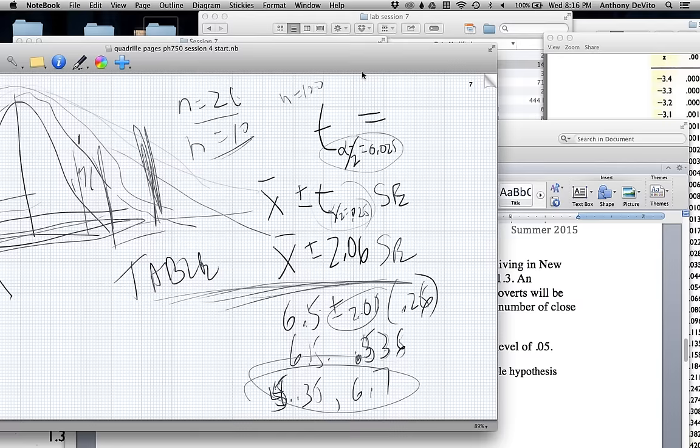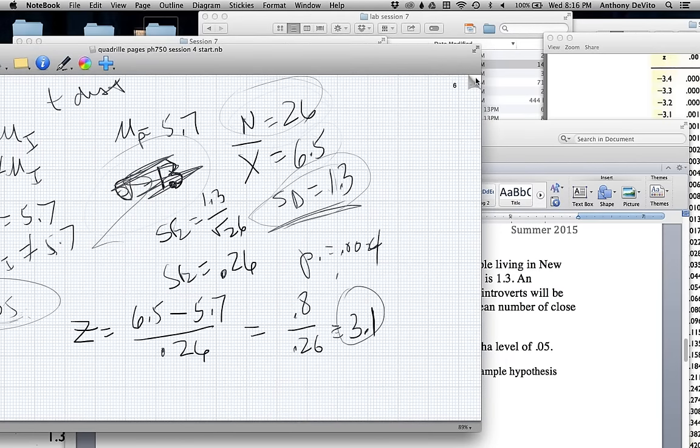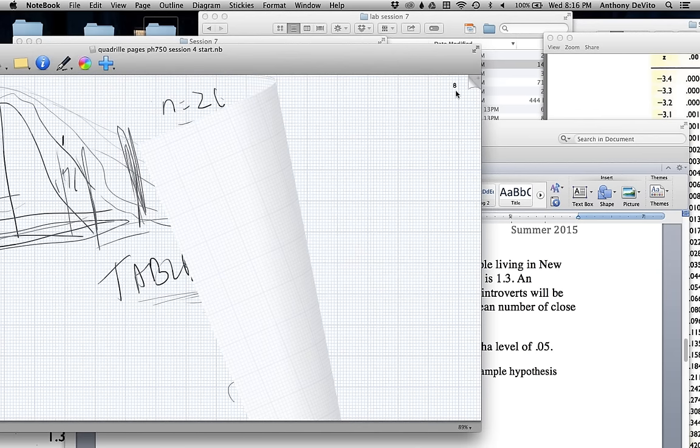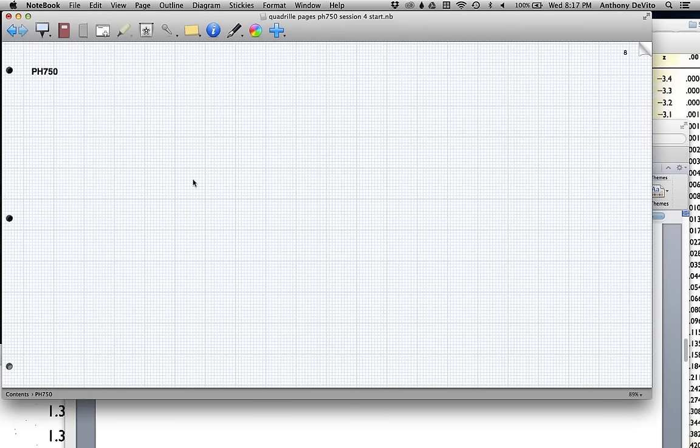Where did this t-test come from? Anybody know the name of the guy that invented the t-test? It's called the Student's t-test, and it's not because his name was Student. I'm glad we brought up beer before. He was a bookkeeper, accountant, and statistician for Guinness Beer at the turn of the century.